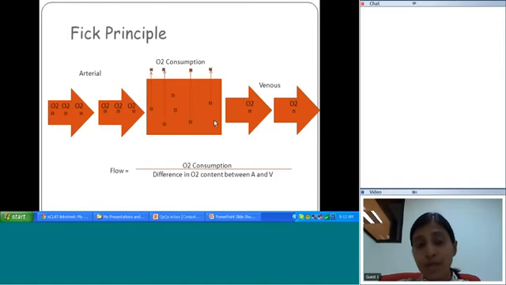So if you knew the concentration of oxygen on the arterial side and the concentration of oxygen on the venous side, and you also knew every minute how much oxygen is consumed by the body, then you can figure out how much blood is actually flowing through the body per minute. Okay, and this principle is used to calculate cardiac output. Now, in a patient who does not have a shunt, your cardiac output is the same as systemic output is the same as pulmonary blood flow. Okay, so systemic blood flow and pulmonary blood flow are equal in the absence of a shunt, and that equals the cardiac output.